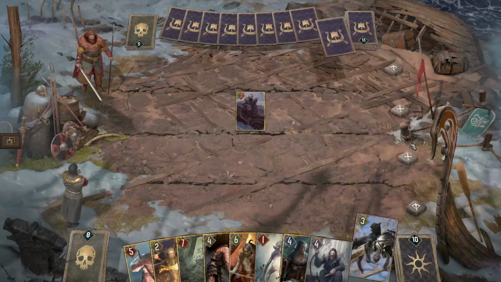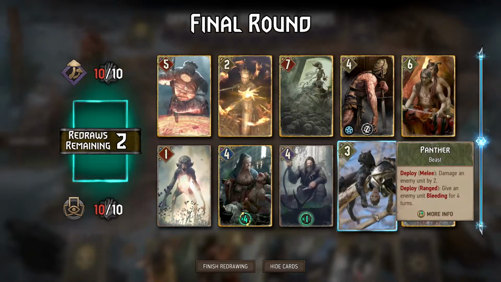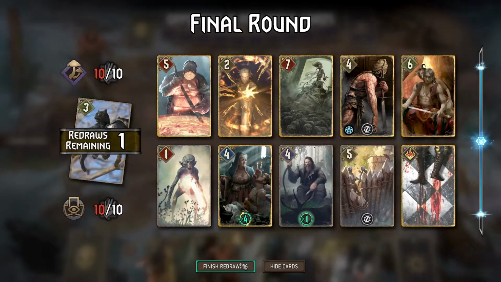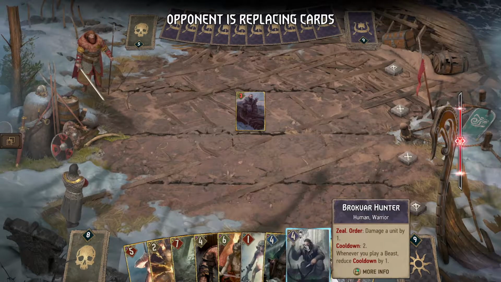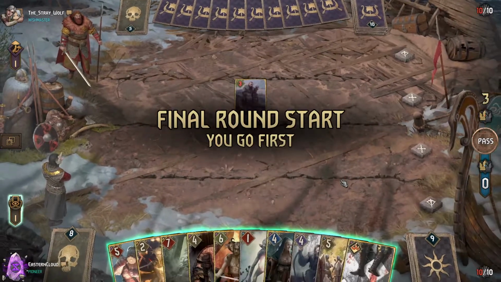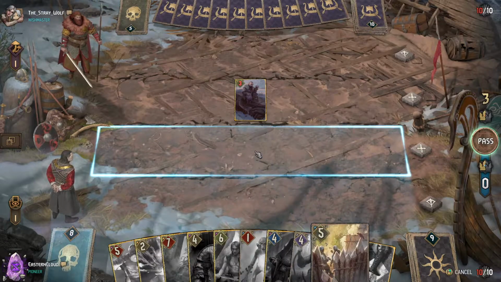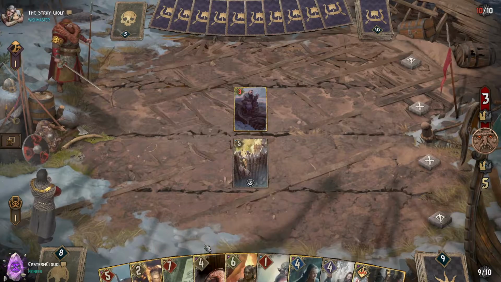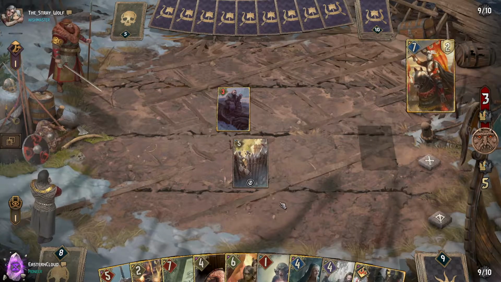So we have quite a good set of cards here. Panther can go. That's an easy send. And the Watchman can stay. I honestly don't think the Watchman's bad at all, especially considering we do have the Brockvar Hunter that could use that protection. So yeah, we could start off pretty nice and slow here. We can start off with a Watchman. We just need to get this off. We need to play this next turn, and then the Brewers right after that.